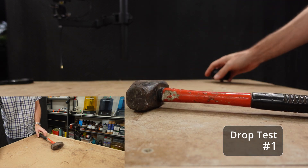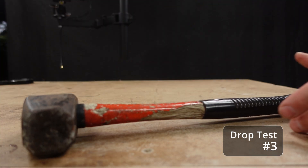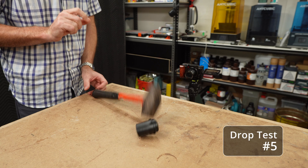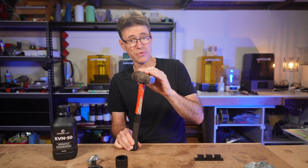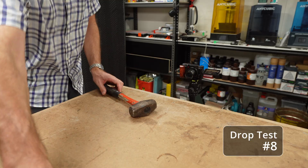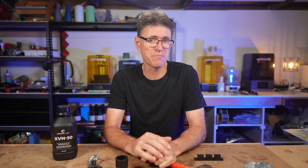I've used this part for testing all the tough or engineering type resins that I've used — it helps to keep things consistent, at least in one use case. When looking for impact resistance, this is where I dropped this hammer onto the part with its own weight, at least 10 times. The part has a wall thickness of 3mm — keep that in mind.